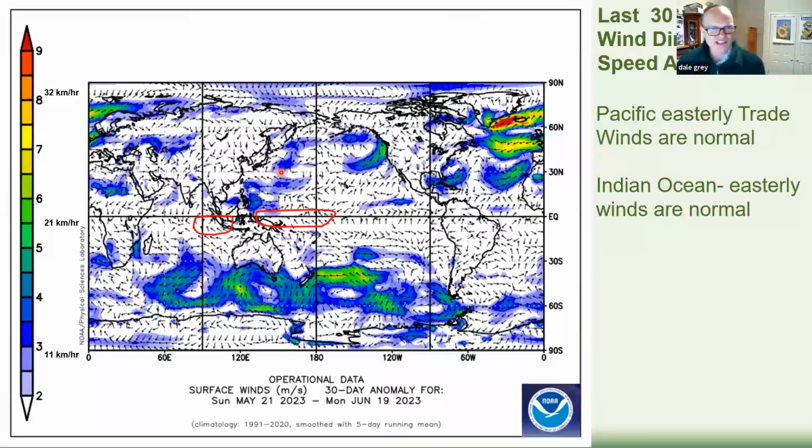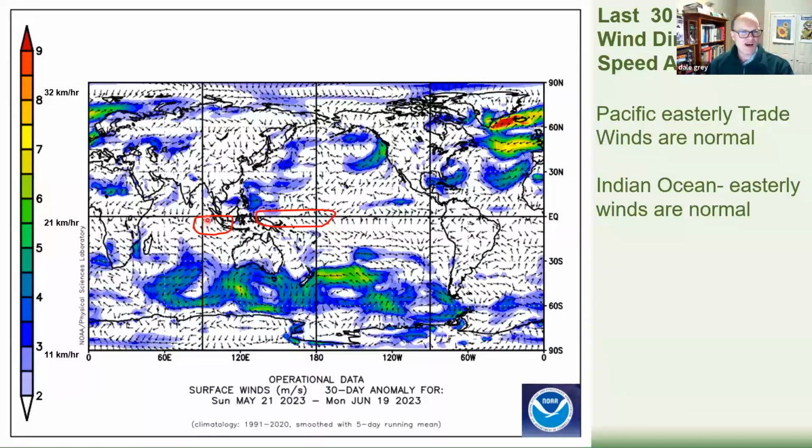This is the wind direction and speed anomaly. The arrow shows the wind direction. The colour shows how much faster it's going compared to normal. The winds along the equator are just completely normal. If we were going to see a proper El Nino, we'd see reverse trade winds, much stronger in this box that I've circled red here.